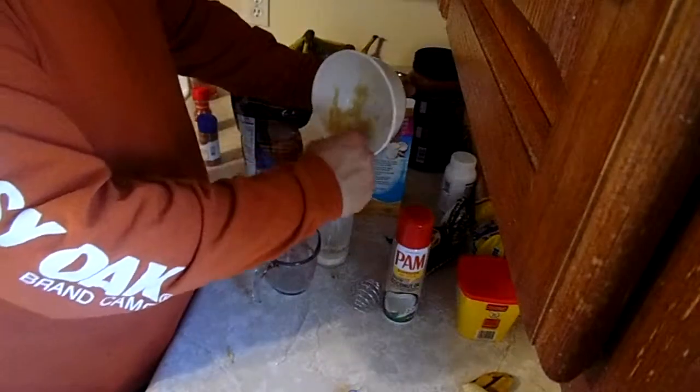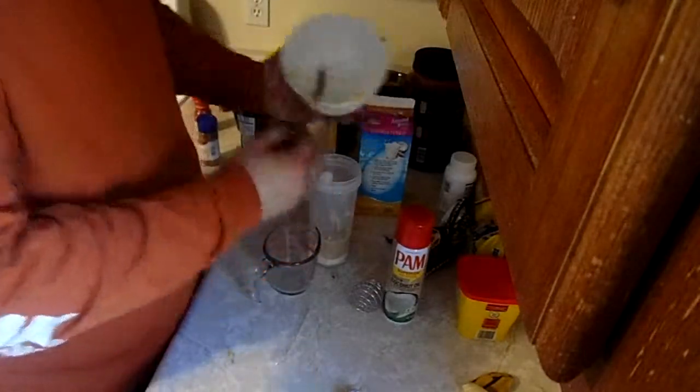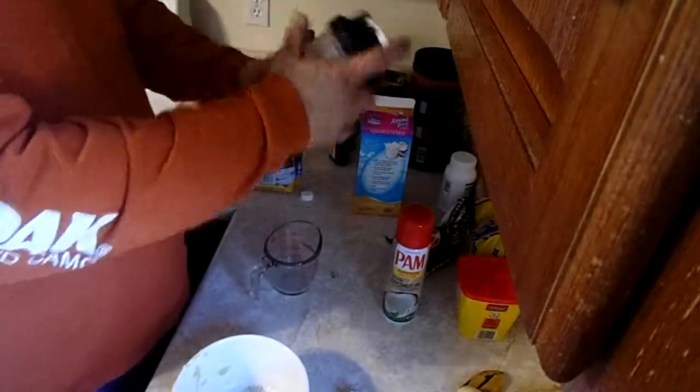There, I forgot the banana again. It was going to sit in front of me. So banana. And what I do with the other half of the banana, I put it on top of the pancakes. Put that in there like so. Get this up and in the cup.